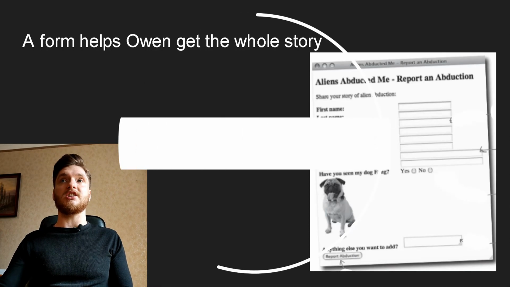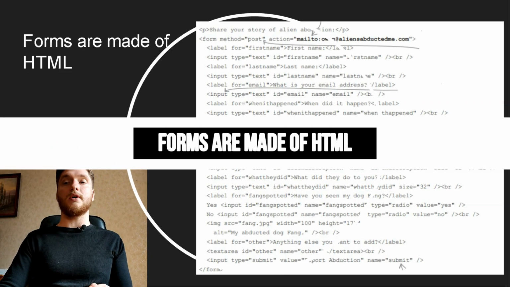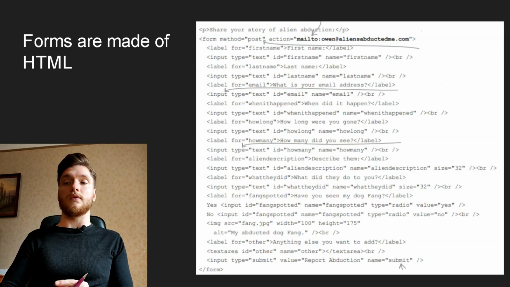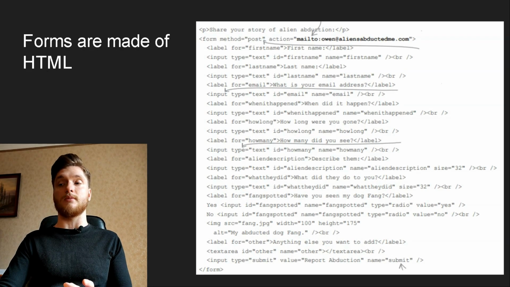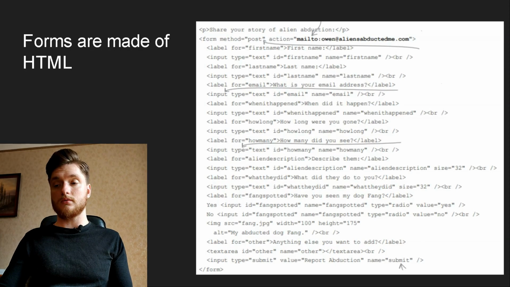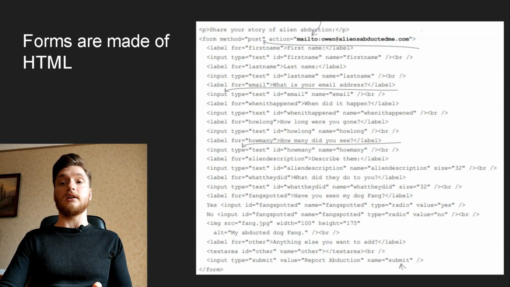Forms are made of HTML. Owen's report an abduction form is built entirely out of HTML tags and attributes. There are text fields for most of the questions, radio buttons to find out if his visitor saw Fang, and a text area for additional comments.